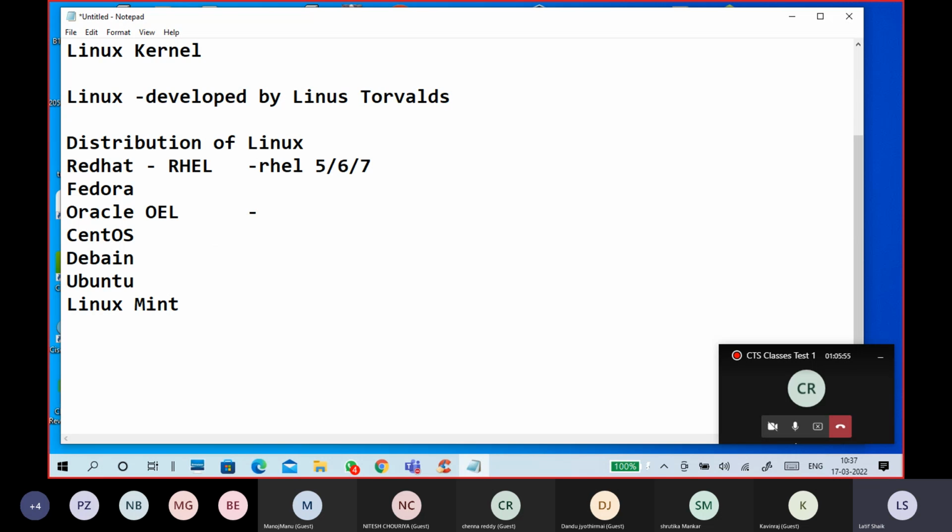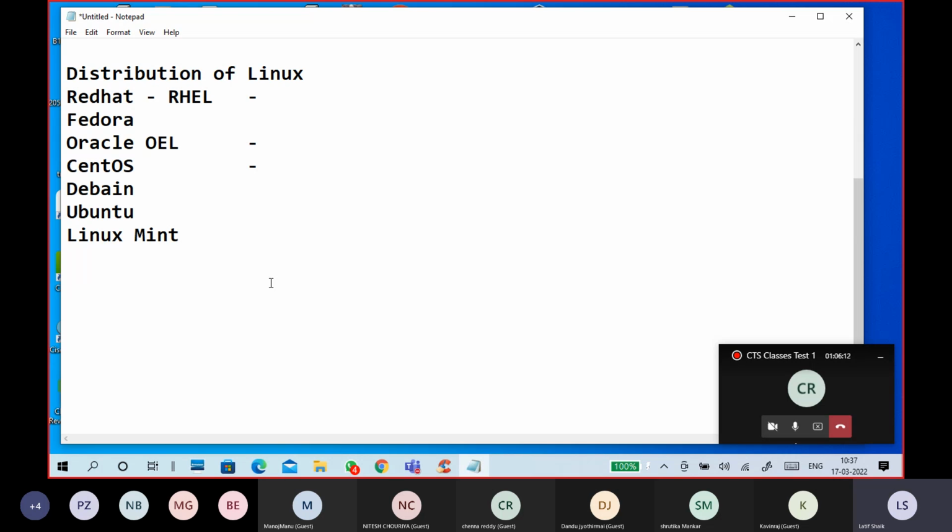But I'm using CentOS 7. I'm putting a marking which you can use based on your requirement.